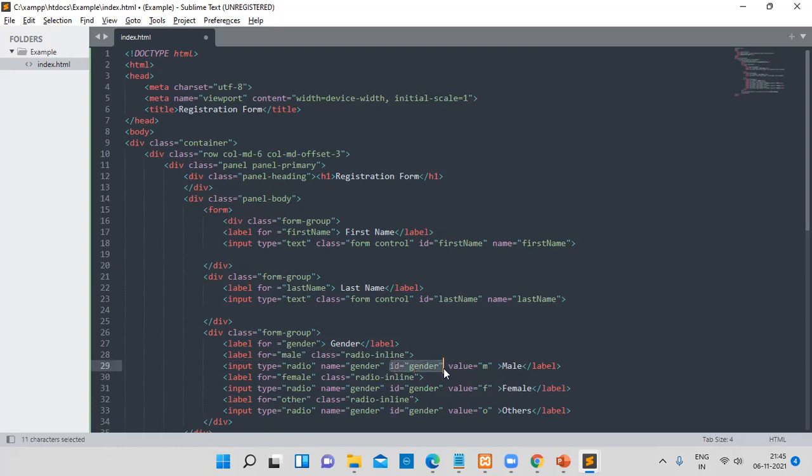Let me just move this ID over here, and here I can assign the ID as male. This ID I can assign as female.